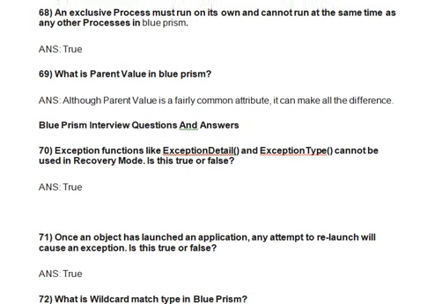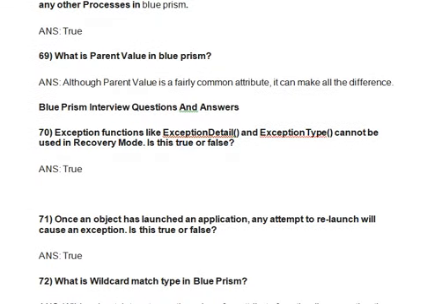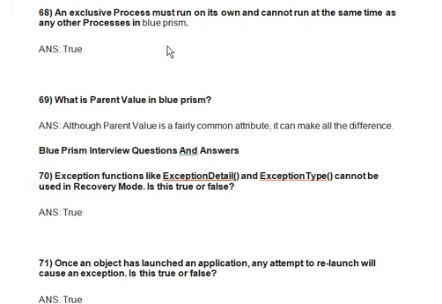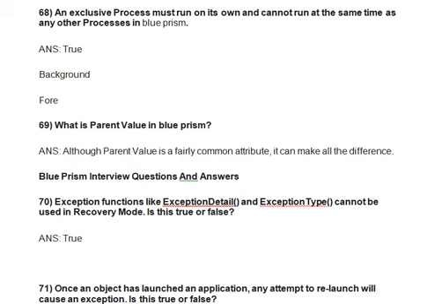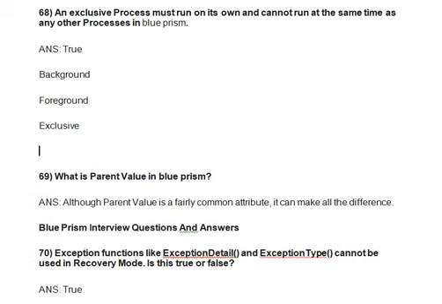What is parent value in Blue Prism? Usually in Blue Prism we have background, foreground, and exclusive. We have three types of process.